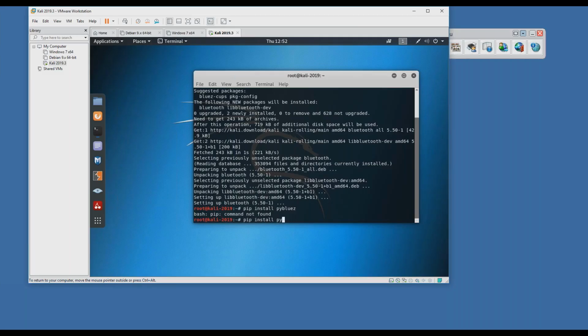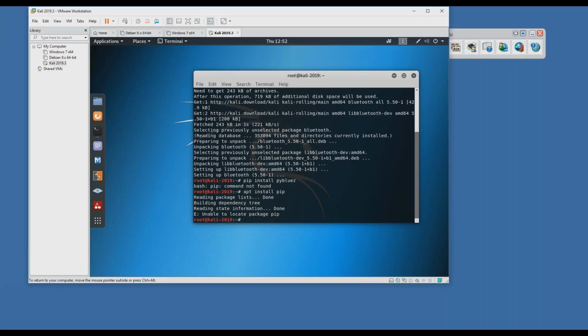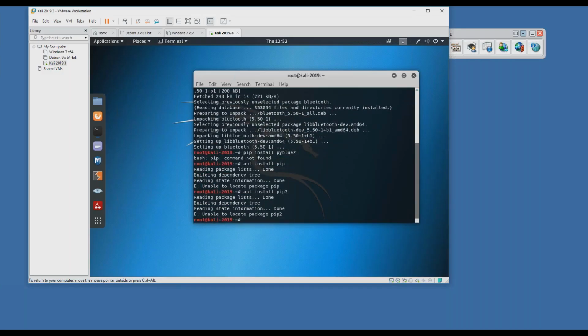Don't have pip installed on this. Let's go ahead and get that: apt install pip. Is it pip 2? Hang on a sec.